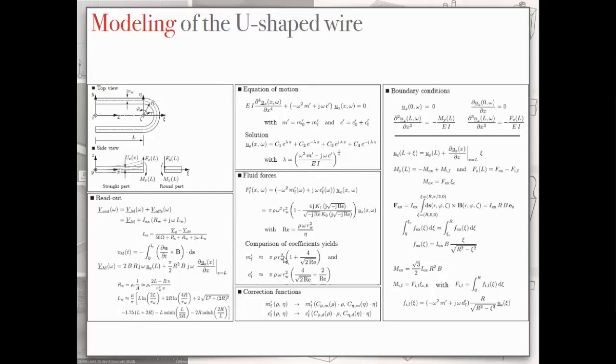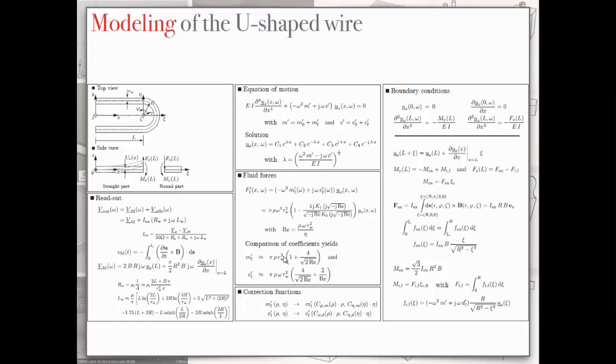The modeling of these devices, which I will not explain here, but this is just the outline of the U-shaped wire, is quite complex and it's quite unintuitive. I showed you the huge variety of these devices. And we want to have a easy mean to compare these devices amongst others. And as you can imagine by this modeling approach, which furthermore, unfortunately, doesn't give you always the right results. So this is already a quite good modeling result. But however, we have a clear deviation between theory and experimental results. So what we needed is additionally calibration functions. So the thing even becomes less intuitive and less easy to compare.